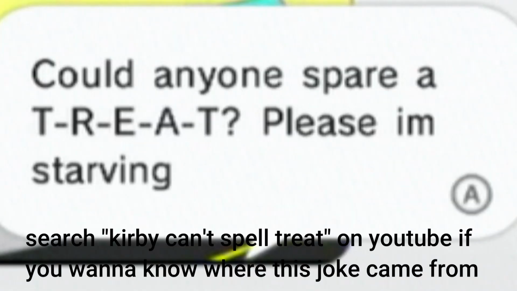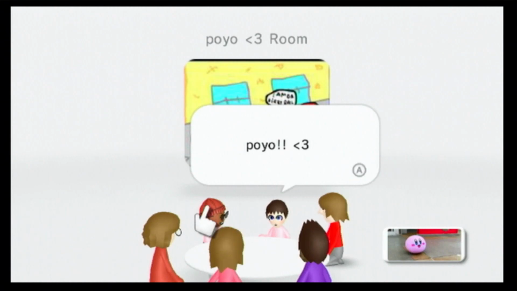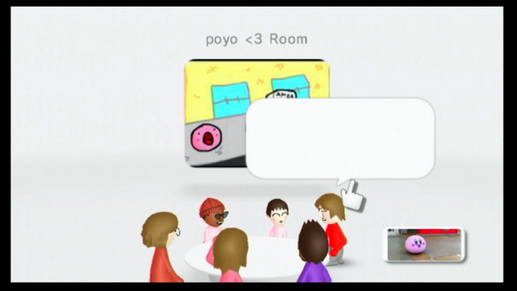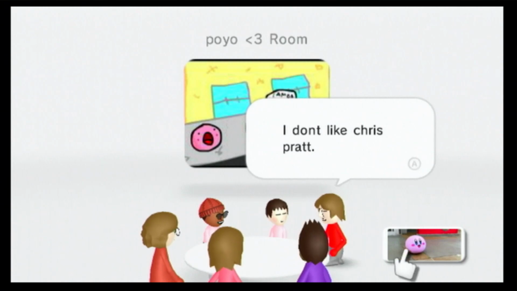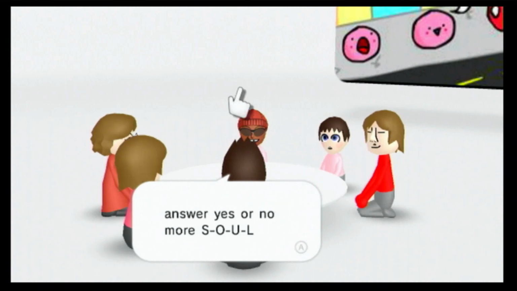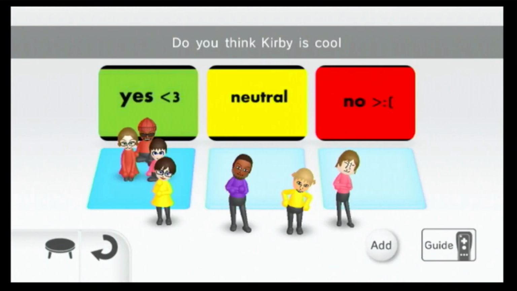It's an inside joke, you wouldn't get it. But yeah, this is a pretty chill environment. You might notice that our Mii's shirt colors are wrong. Hopefully that's fixed by the time you're seeing this. We'll just say random stuff, and yeah, it's pretty chill. We also have this poll up here, and now I realized I missed an opportunity to make a Planet Robobot joke. Obviously, we all answered yes to this, I mean, who wouldn't?